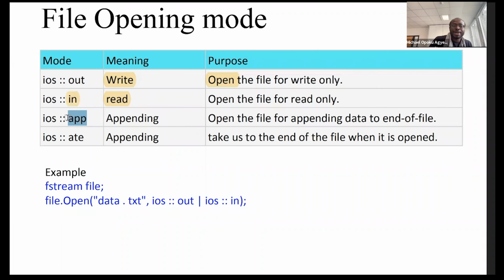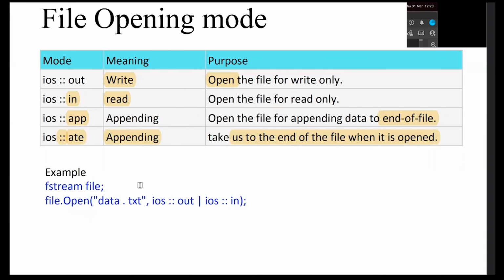Or you can append to it, meaning that you can add content to the end of the file. Or you can open the file, similar to appending, but using the AT option. You notice this dot operator is similar to what you do for the std dot. So that gives you access to a particular function to use anyway. So this will take us to the end of the file when it is open. Right, so this one, append for the data, will give you access to appending to the data.